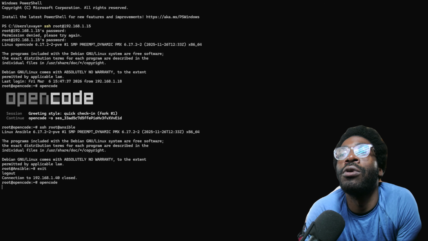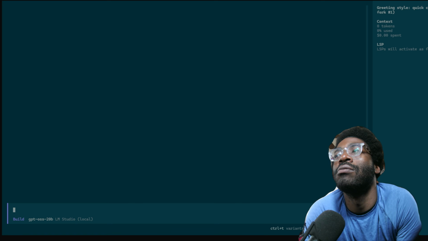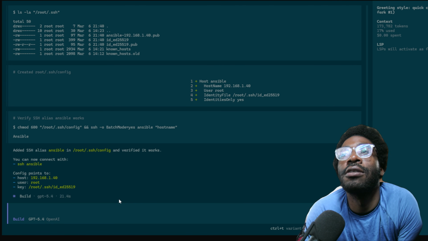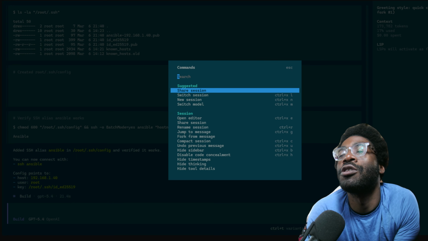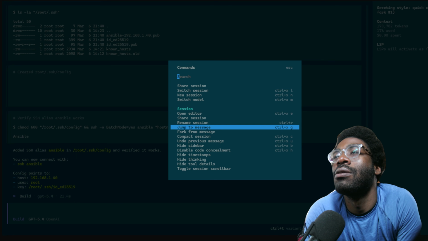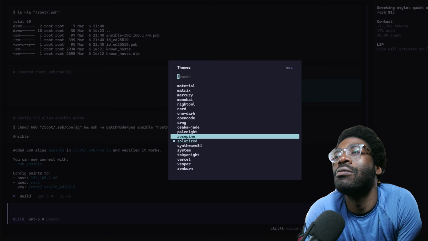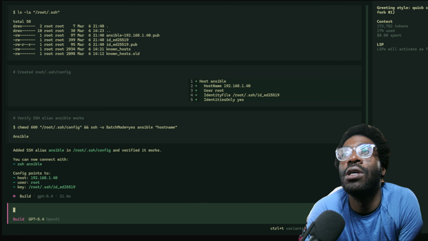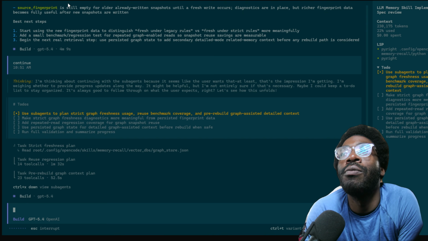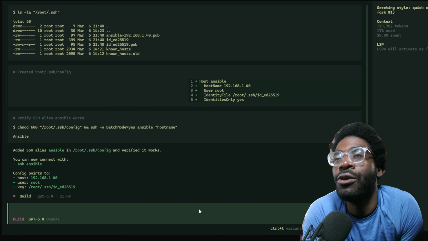You can also rerun OpenCode and resume a previous session. So I can go back to switch session. And there we go. That was the last conversation I was having. And what I like to do, depending on what I'm working on, is change the theme of the session, which you can do just by scrolling down through the settings. And you can switch theme. The different theme just lets me know what I was working on before. I can be like, oh, I was working on this thing on the green theme, and I was working on this thing on the blue theme, right? It's very useful. But when you do restart OpenCode, it'll go back to whatever theme you had configured by default. But for that in-memory session, it is very useful, right?